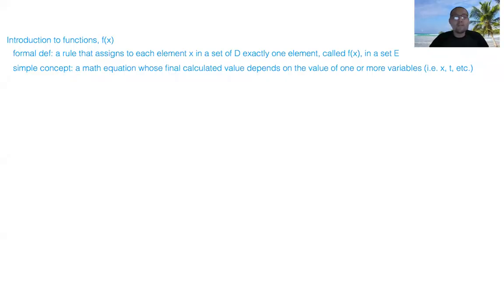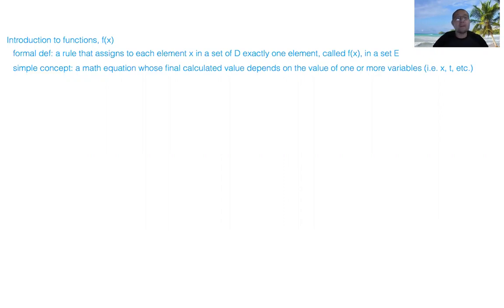What's going on, everyone? In today's session, let's talk about what a function is, and let's introduce the concept. If you look at the formal definition of a function, it's defined as a rule that assigns to each element x in a set D exactly one element called f of x in a set E. Now, if this definition seems a bit abstract, that's totally fine.